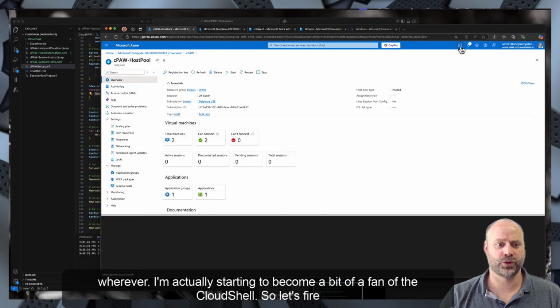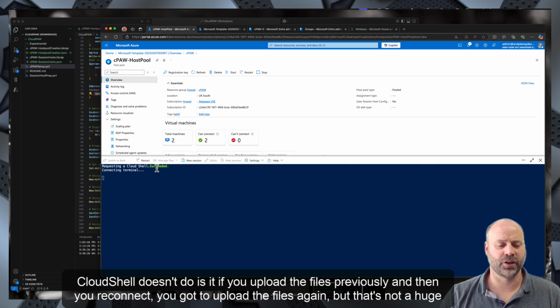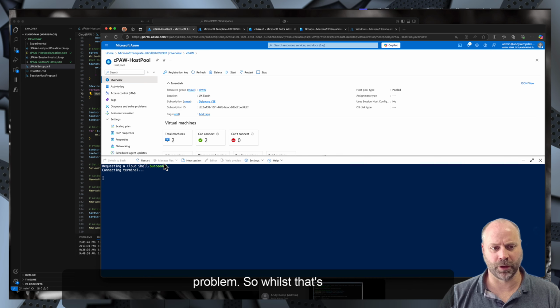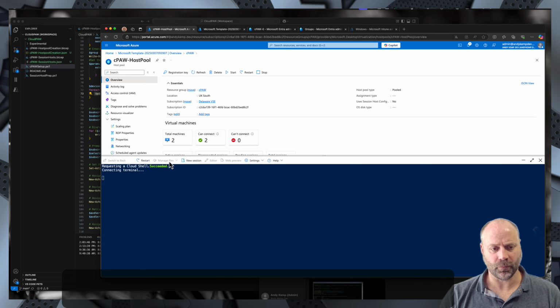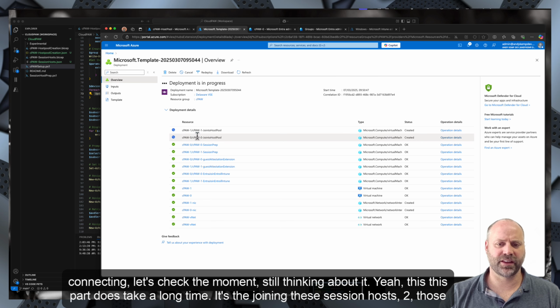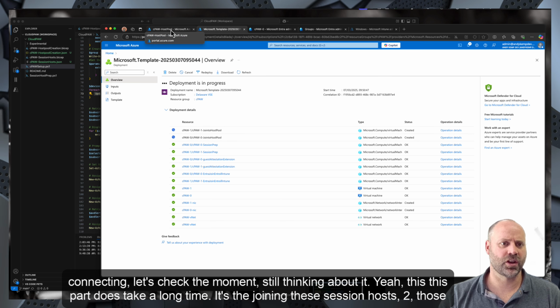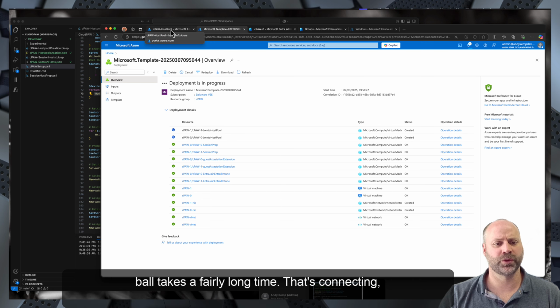The one thing the Cloud Shell doesn't do is that if you upload the files previously and then you reconnect, you've got to upload the files again, but that's not a huge problem. So whilst that's connecting, let's check the deployment. Still thinking about it. Yeah, this part does take a long time. Joining these session hosts to the host pool takes a fairly long time.